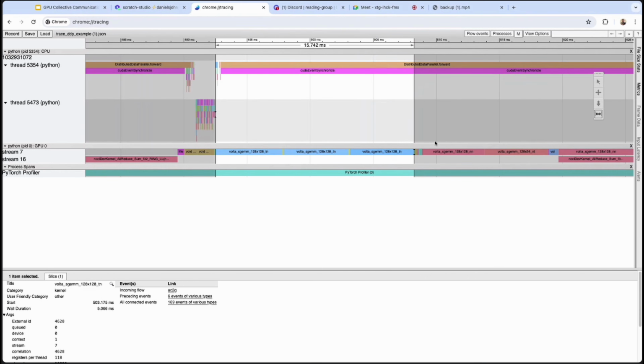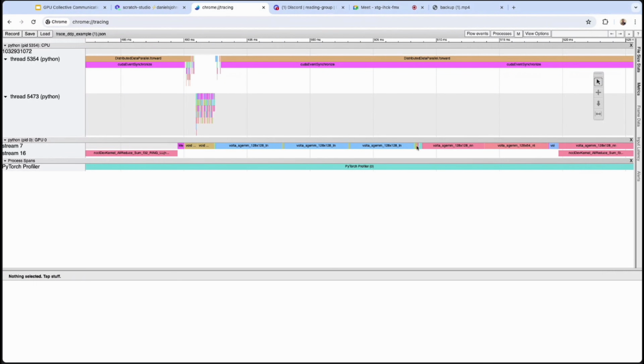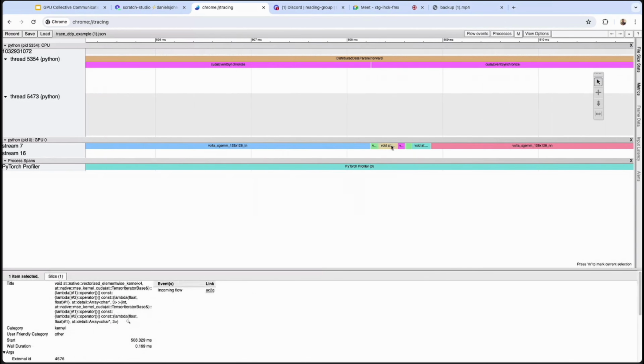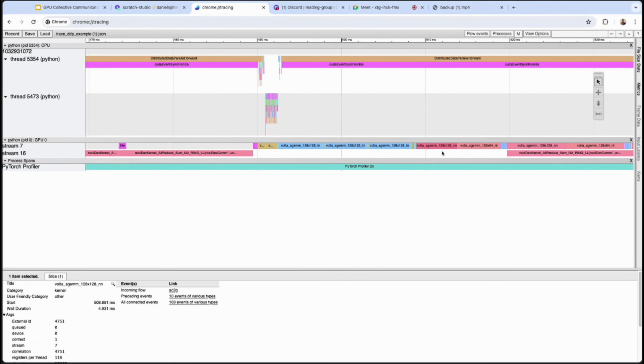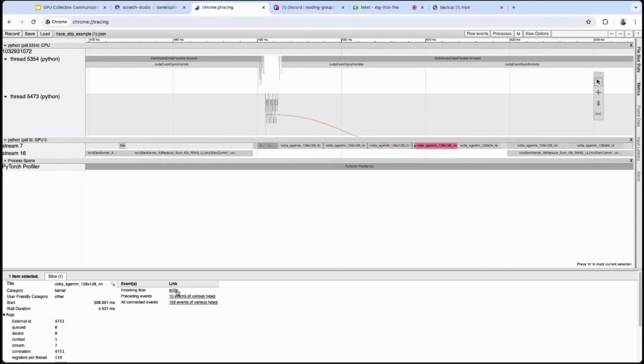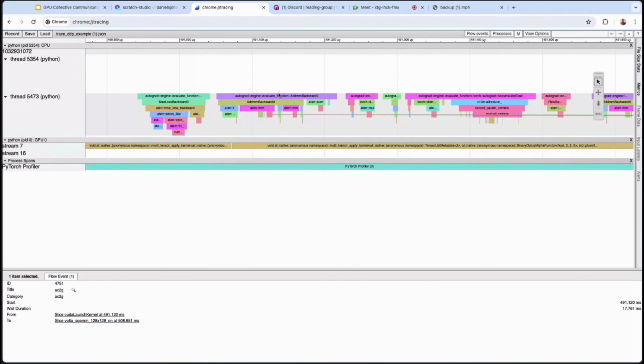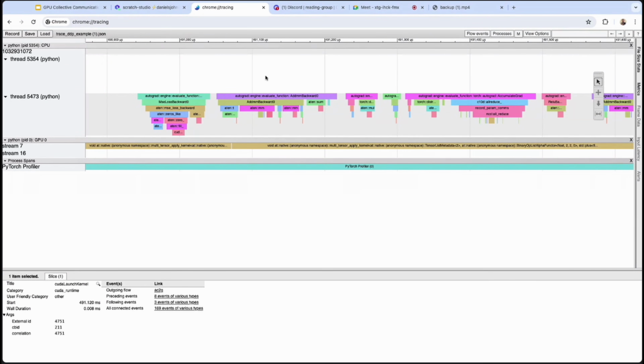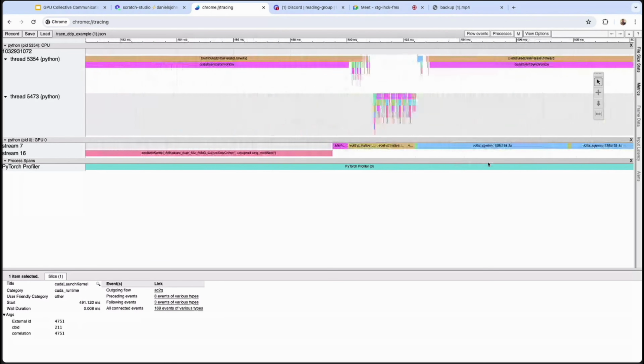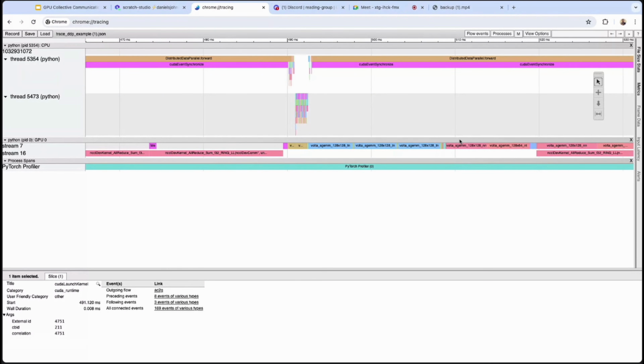We can do a bunch of things. This is a really useful tool for figuring out what's going on on our GPUs. We have some loss computations here, and then we start our backward pass. One thing we can do to see where these GPU kernels are being launched is click on these individual flows. We can scroll into what CPU operation is calling the GPU kernels and launching these, and we can see that it's a backward pass operation that's launching these gemms in the backward pass.